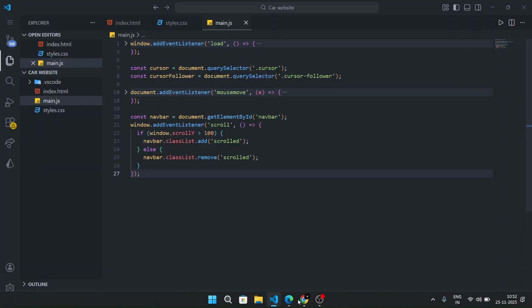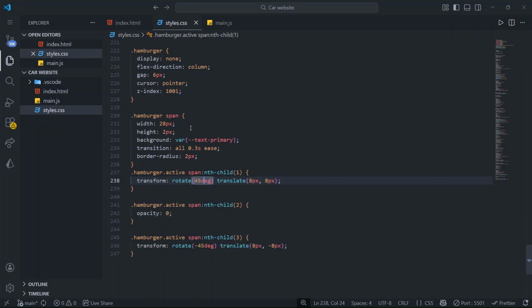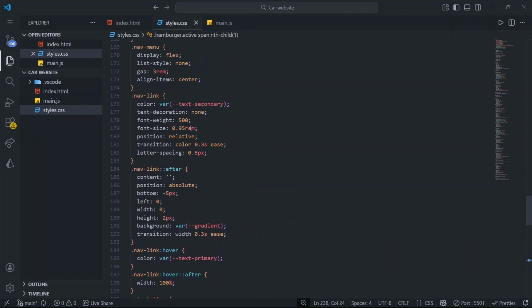Currently it will not show; when we write our hero section, that time it will show. So when we scroll greater than 100 in y, then it will apply the scroll class, otherwise it will remove this. You can see the scroll class that we have added to our nav.